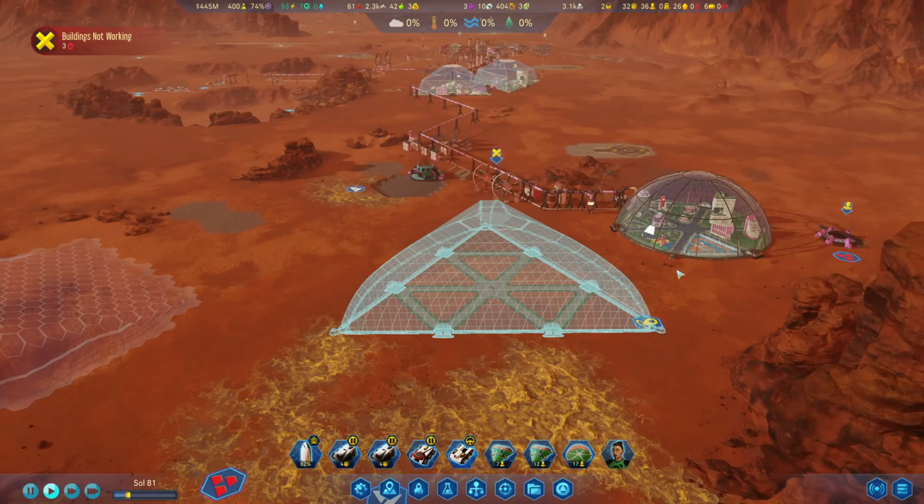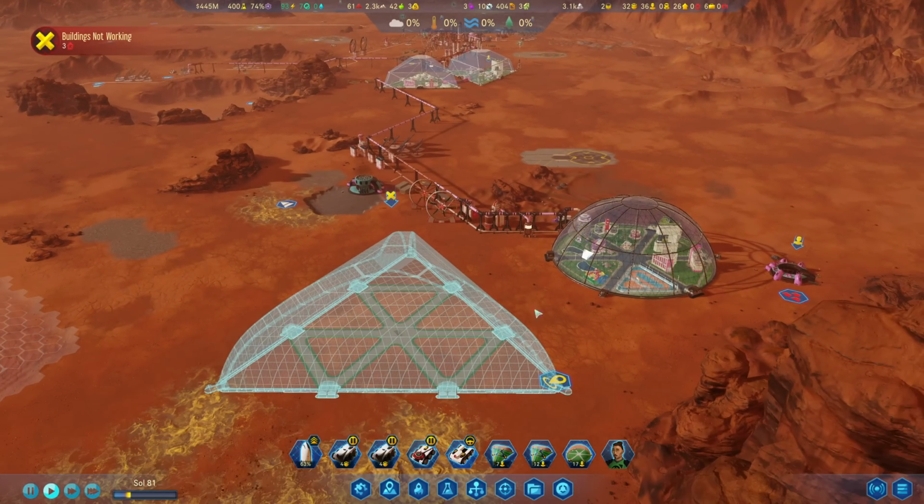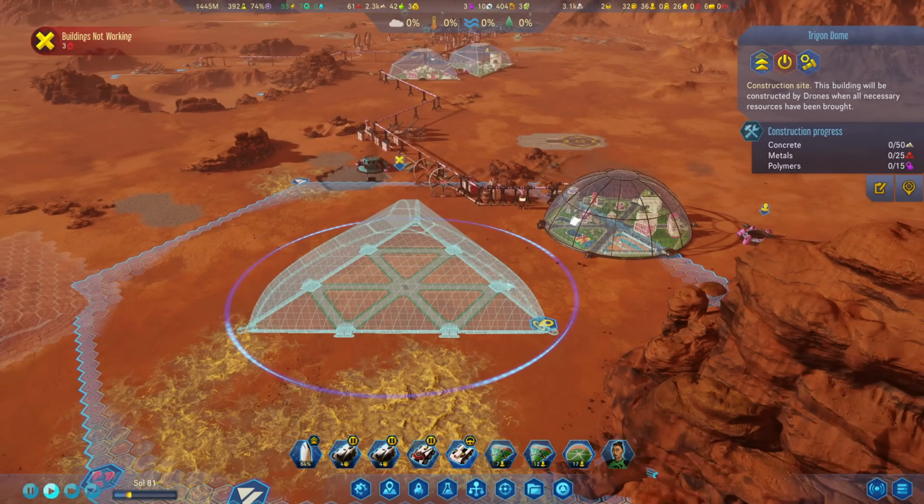Now, if you remember in the last episode, we did set up this area here. We've got the mine going here for metal in the new dome, and its birth rate is pretty good. Now, we're in Sol 81. I've put this down, and I've deleted these cables, so I figured out how to salvage.